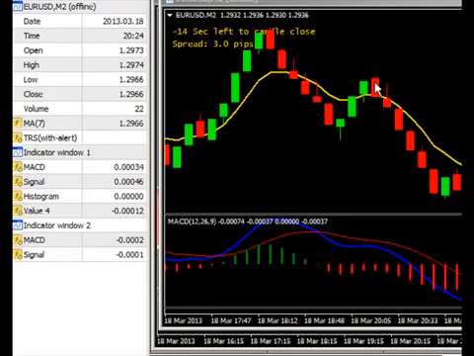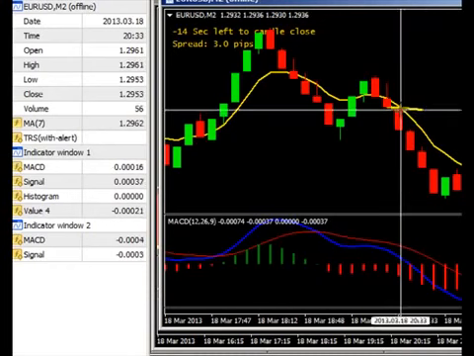Now, does this one close below? It doesn't. It closes right on. Look at that. 66. Both the close and the MA are at 66. So we can't get in here. But this one does close below. Obviously. It's pretty obvious. 62 and 65. So we can get in on this one. There. So we can get in there. And take that short.